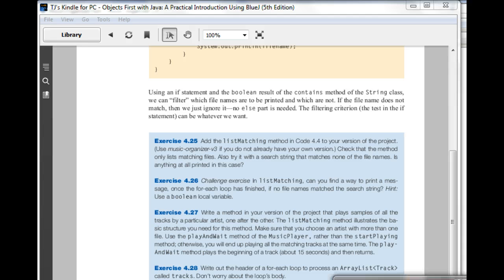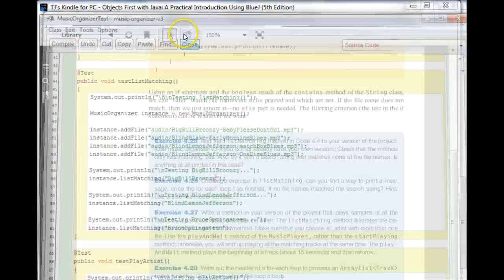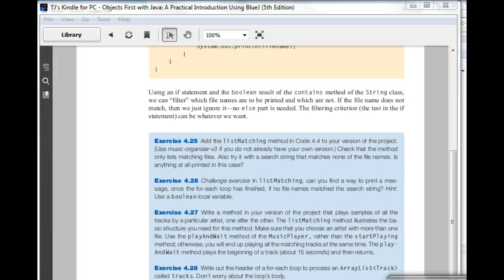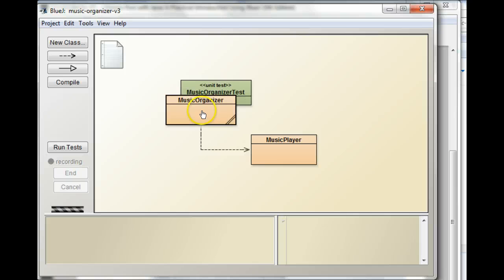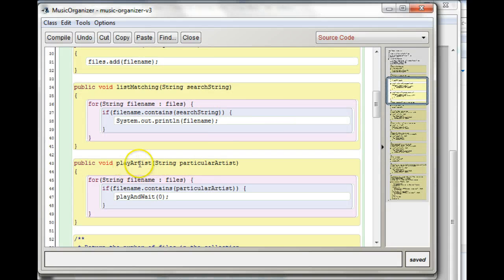And then just to get your code working, oh wait, where was it? For play artist, if you just write your plain wait like this, just to get it to compile, but then you're going to have to go through and figure out how do I find the right index for that artist and play the right one. Okay, so I'll let you do some thinking about that. But again, if you need more help, give me a holler. But this is the one you want to solve.